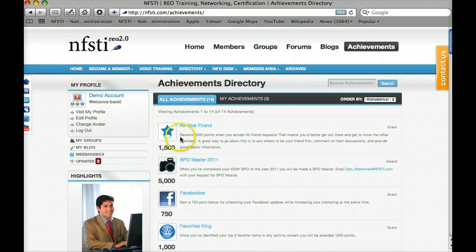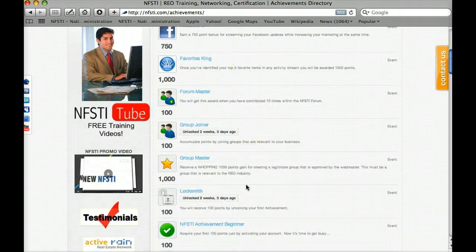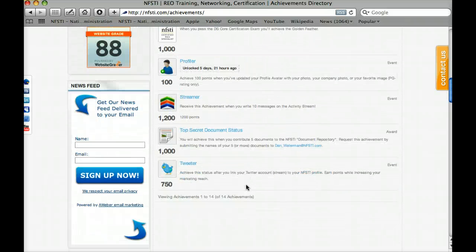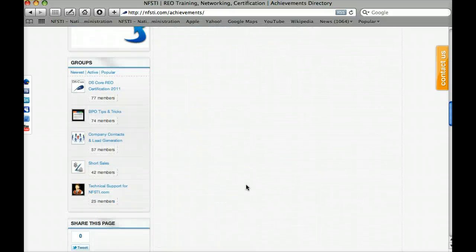So you can read what these different achievements are. There's a description of them. You can see the point value that you get in them, and you can see their title, and you can visit them. So here are all of our achievements currently. We're always adding more, and you can make fun of it, have a little game out of it, and use it to be your motivator.